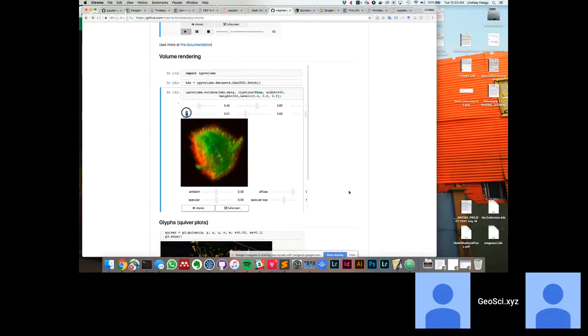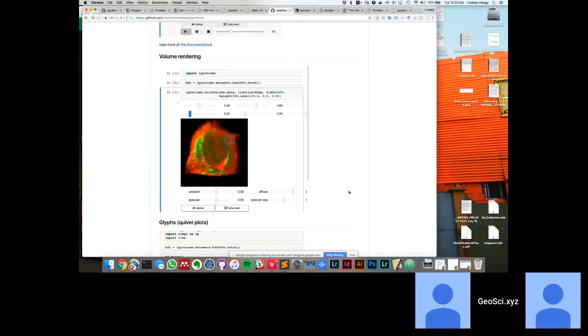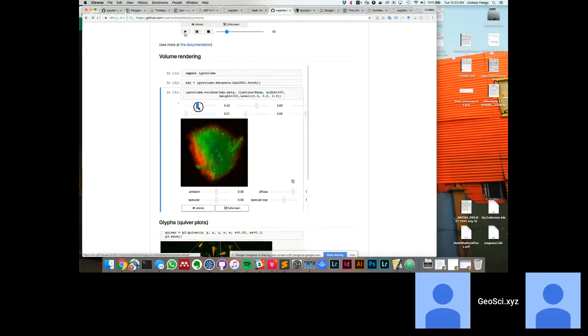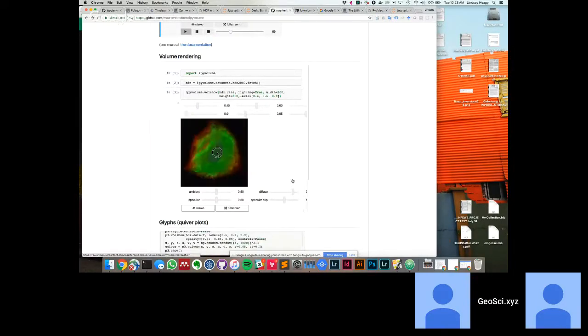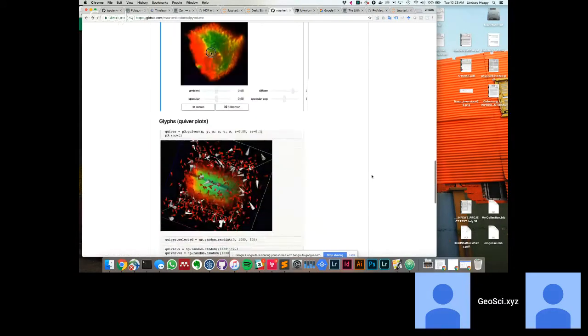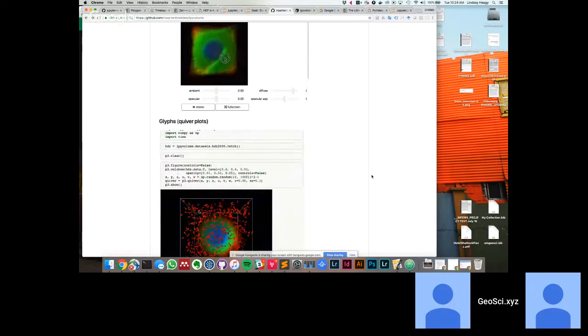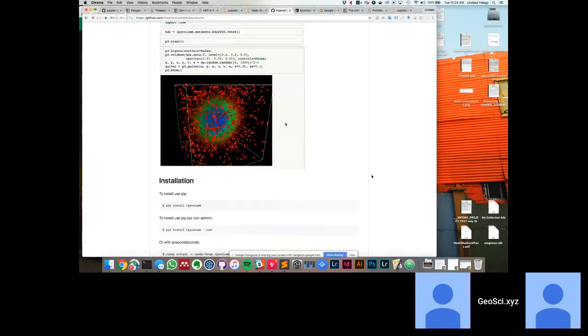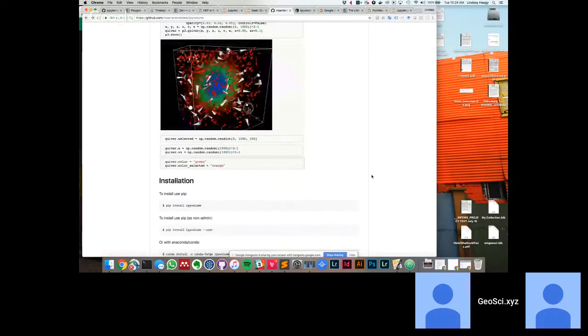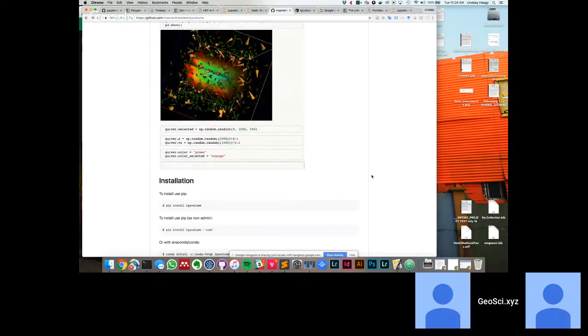One of the things that he doesn't have, so this would be a very easy thing for us to contribute, is slicing. Right now the bounding box is sort of the slicer. So if you move the bounding box relative to the object, it'll slice through it, but that's not as intuitive necessarily as having a slicer. He's got ISO surfaces, all of that sort of stuff. So I think this is worth hitting on and playing with for looking at 3D results.